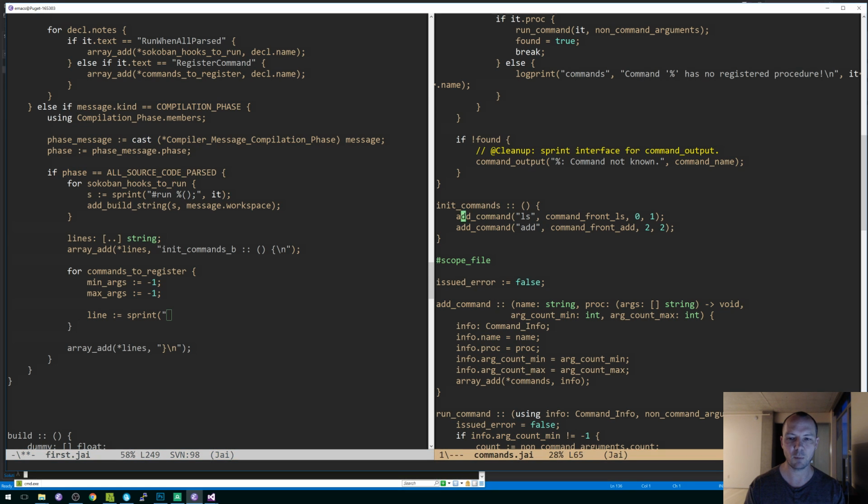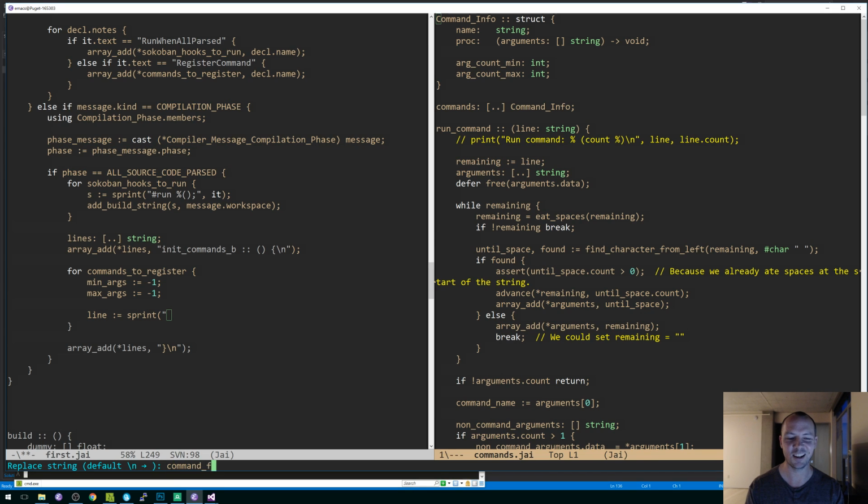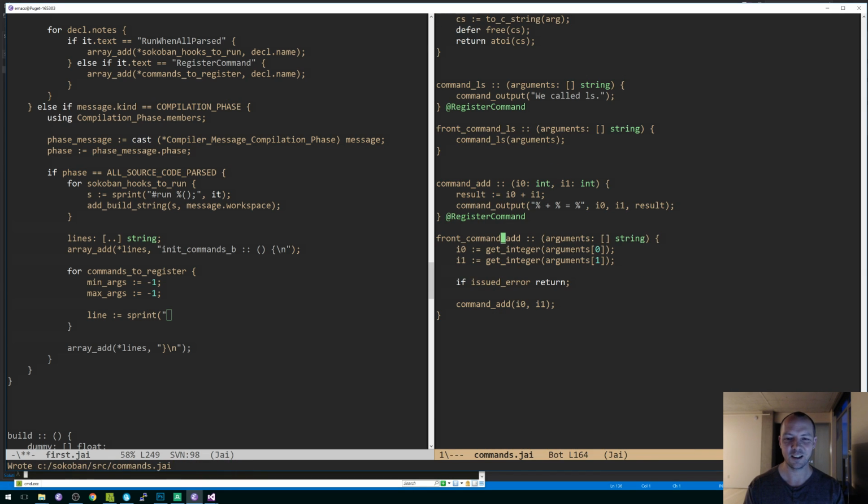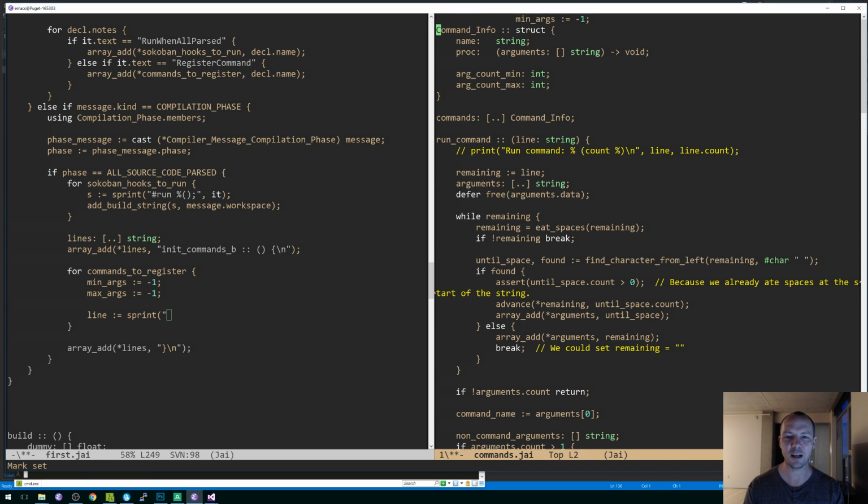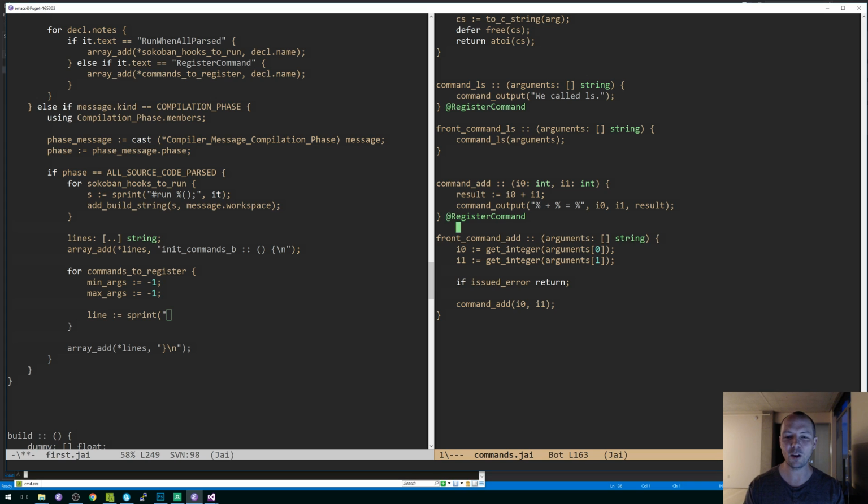You know what? Instead of command front, let's call it front command. Well, no, let's not do that. Yeah, let's do it. The reason is because this string is called command add, and I just put front on that name to get the name of this other thing that I actually need to call, rather than inserting something in the middle, which is just a little more awkward. So we're going to say front underscore and the name, parens, and then a quote, escaped, and then the name without the front, and then a quote, and then comma, right?